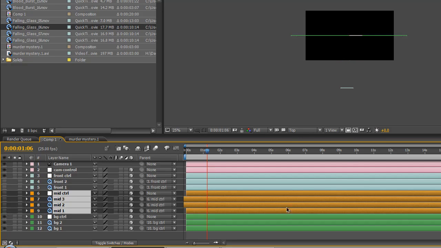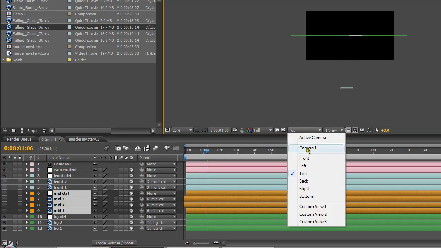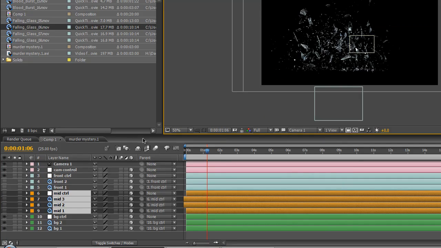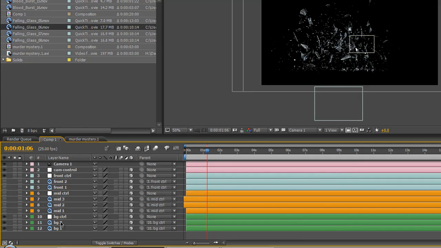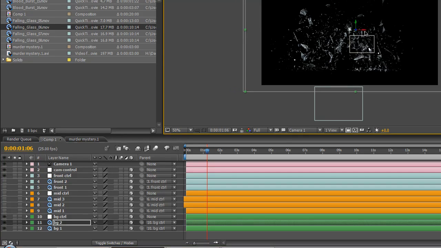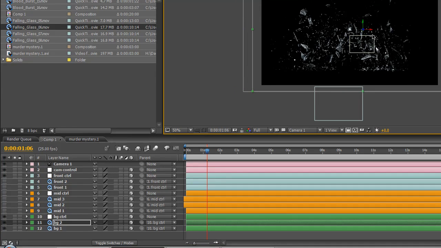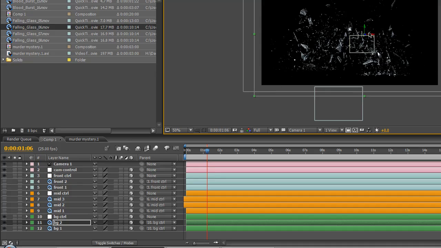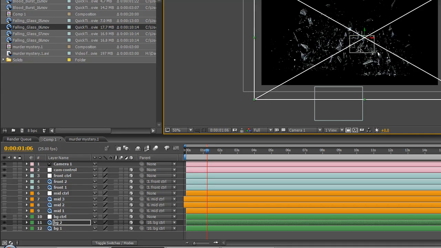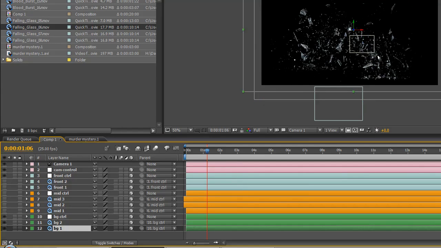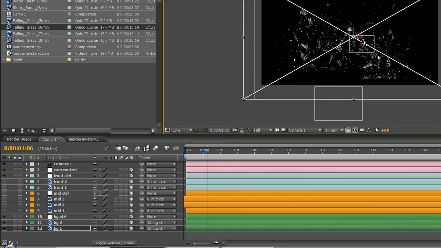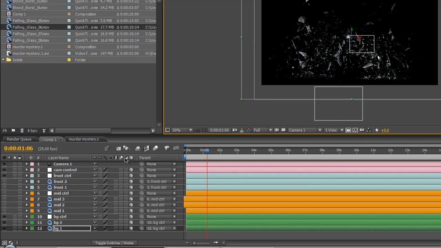Turn on the final background, and we're going to go back to camera 1. And these ones are just going to be somewhat of an afterthought, just to fill in the background and give a little more parallax. I'm going to move it down slightly, and move this down slightly, and that's fine.